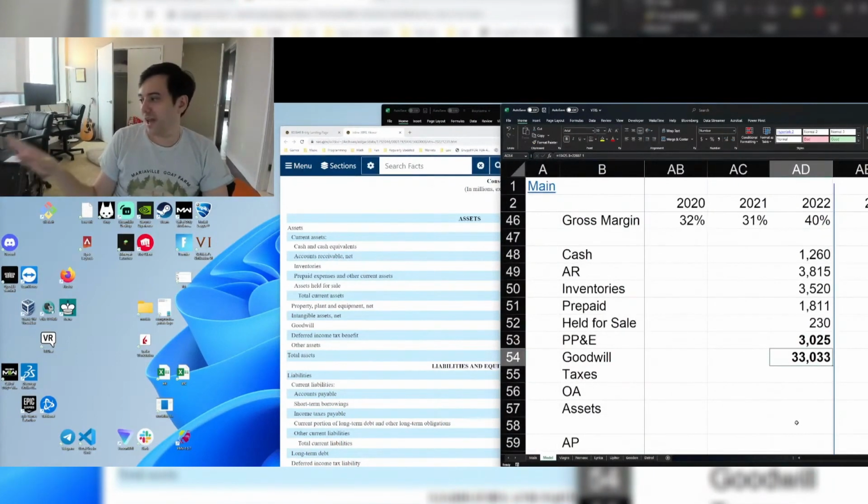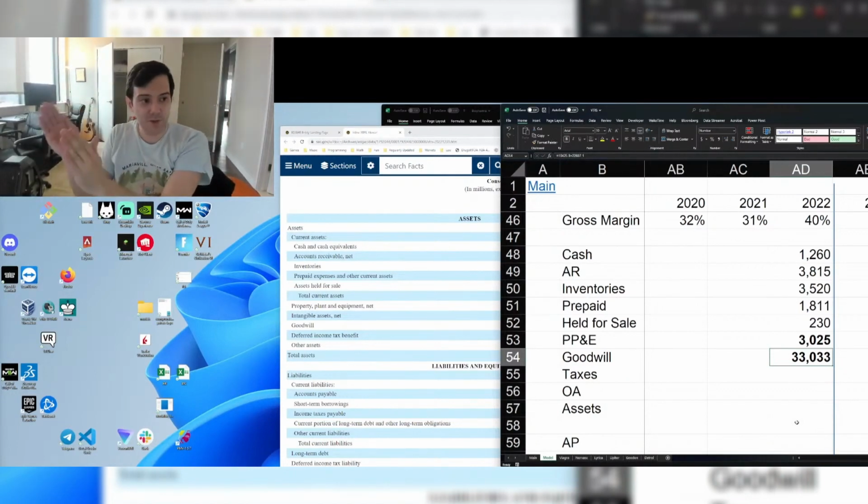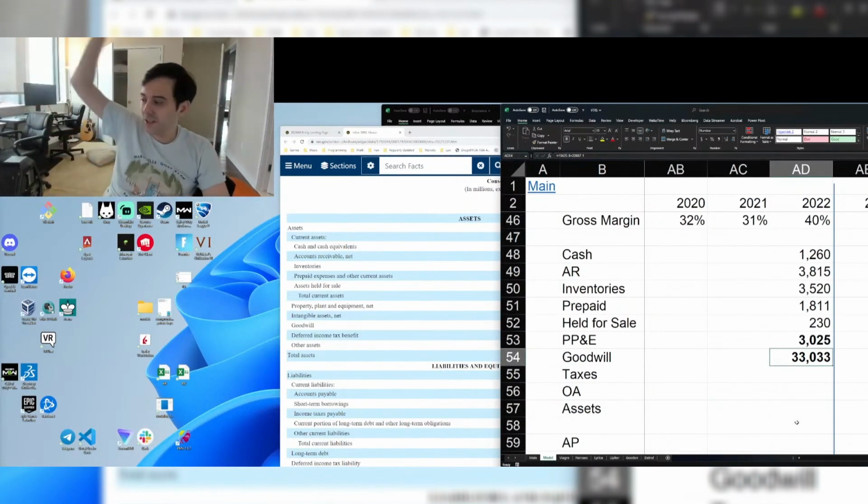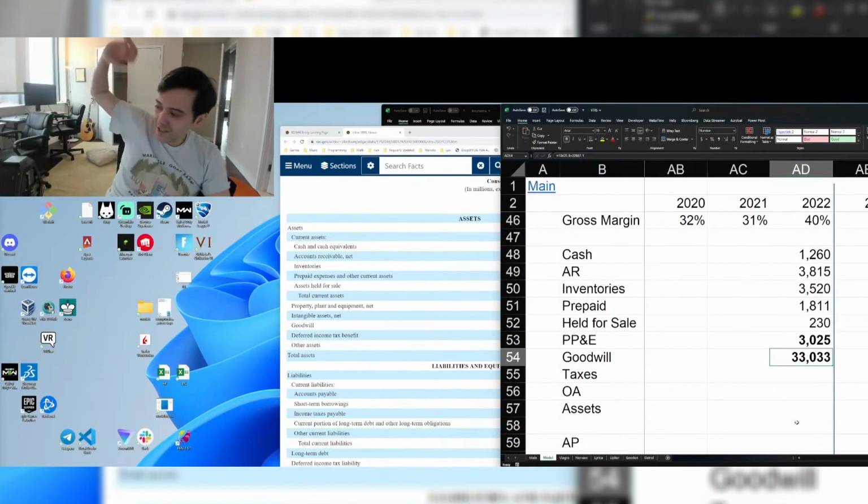Now, why do we have to put goodwill on the balance sheet? Well, it comes from an artifact of double entry accounting. Maybe even artifact isn't the right way to put it. But when you buy a company and you buy it for more than book value, you use that part that was more than book value and you have to put it on your balance sheet and you depreciate or amortize that over time. And what's funny about that goodwill, though, is it's worth nothing. It is literally worth nothing.